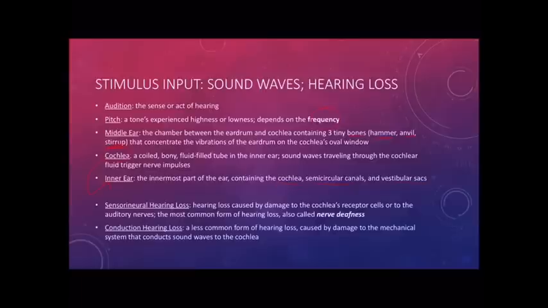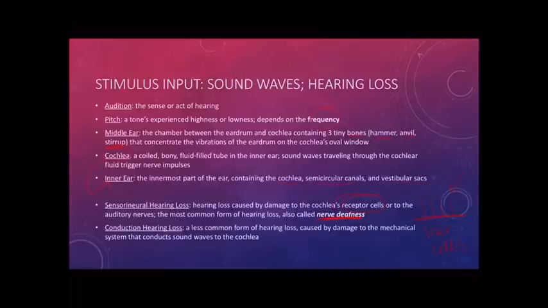And then we've got two types of hearing loss. Sensory neural hearing loss is when your receptor cells get damaged. And by receptor cells, we really mean hair cells. Your hair cells. The hairs inside your ear. If you damage those, there's not much that you can do. So if you listen to music that's too loud, it will damage those receptor cells, those hair cells on the inside of your ear. And if you cause damage to those, they don't fix themselves. And this is called nerve deafness.